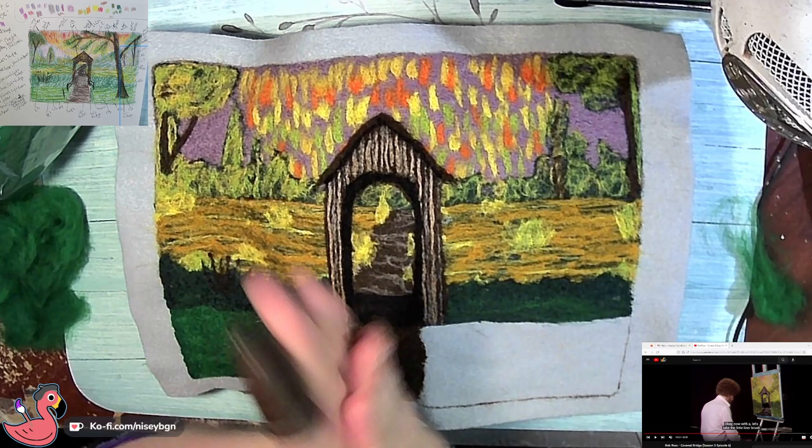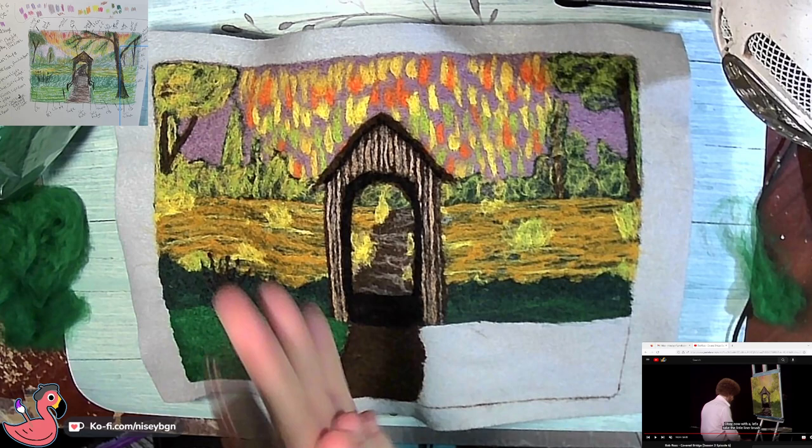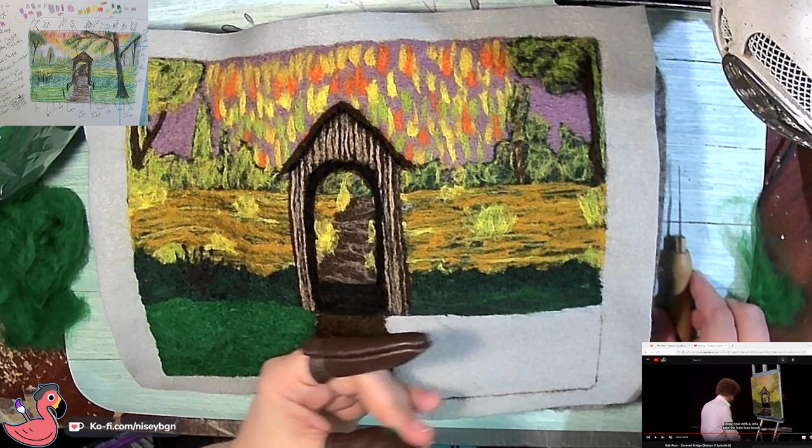So, creaky chair. I tend to rock back and forth in my chair, so it tends to creak a bit. All right.